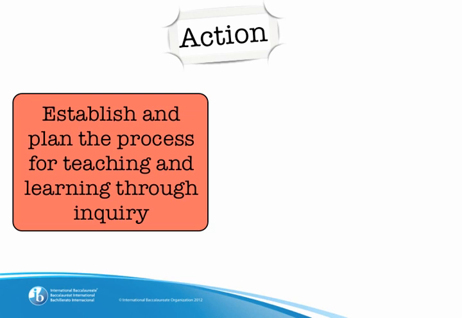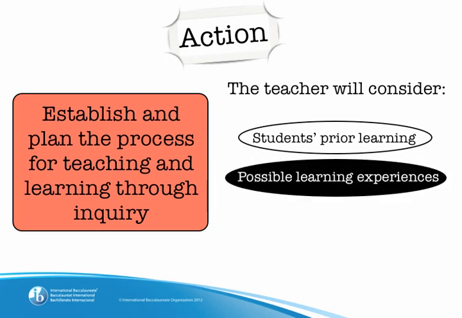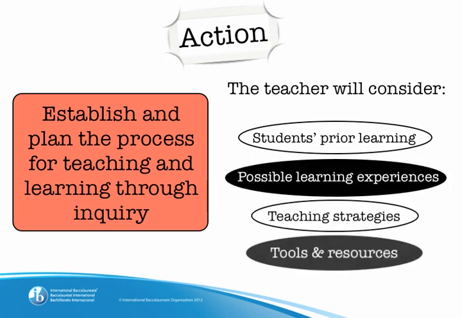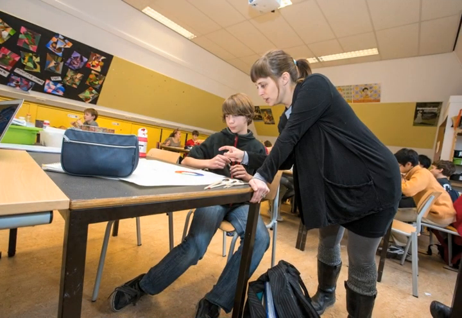The teacher will document students' prior learning, possible learning experiences, and the various teaching strategies, tools, and resources available for use. This section is not a linear process. The information gathered about one part may affect the planning in another part. For example, a review of the available resources might mean a teacher needs to reconsider the assessment tasks outlined in the earlier section. Similarly, a review of students' prior learning may mean that more time needs to be allocated for the teaching of skills and knowledge than was presumed.